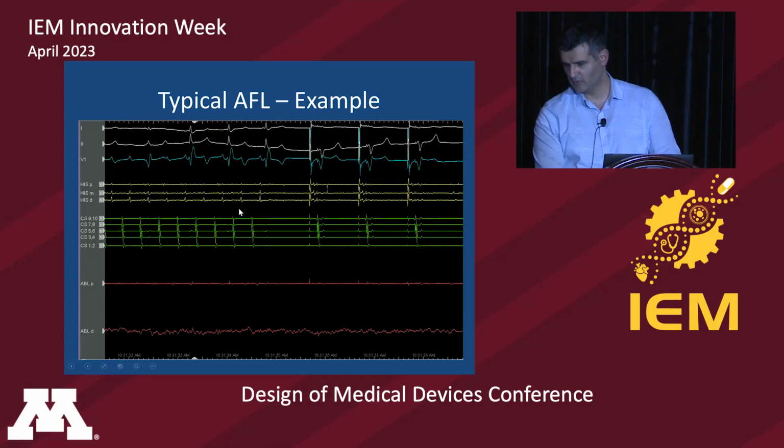And as we're doing, you see the flutter going, and it breaks as we apply RF when you finish that line, and this patient switched to an atrially paced rhythm. So this is the flutter recorded on the coronary sinus.